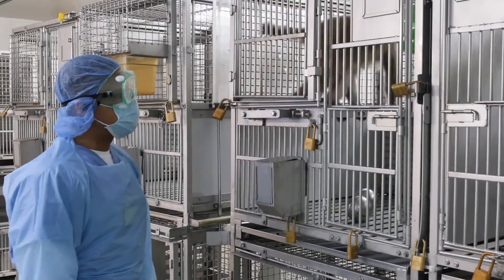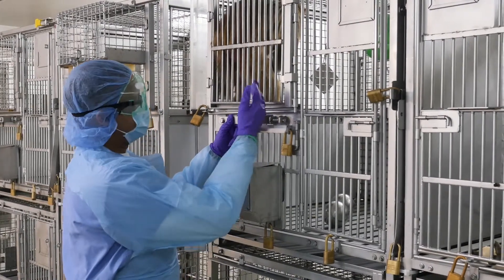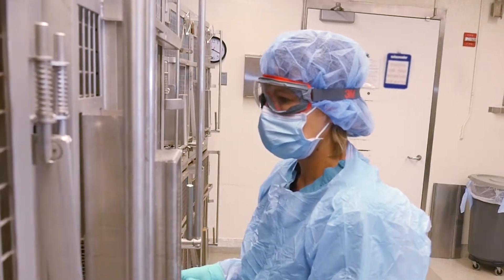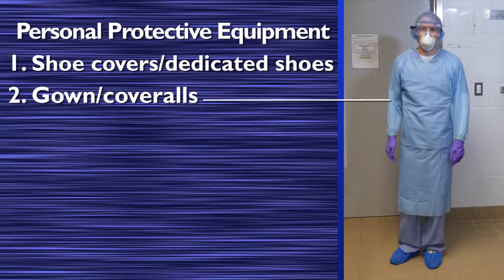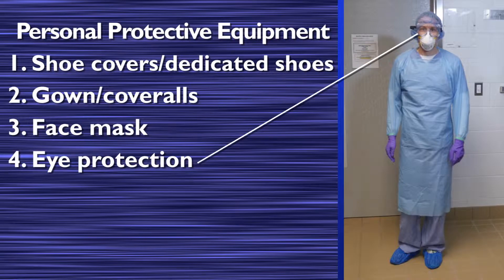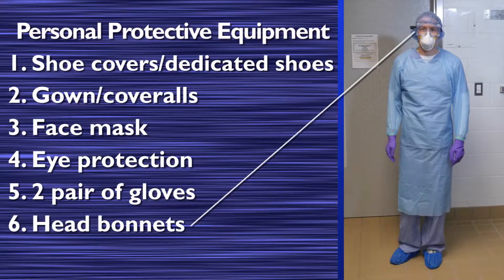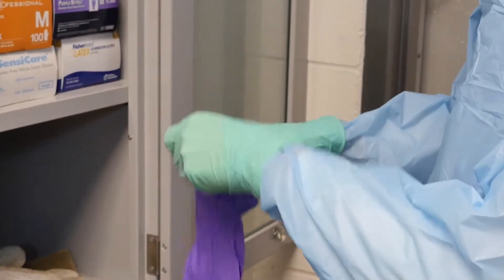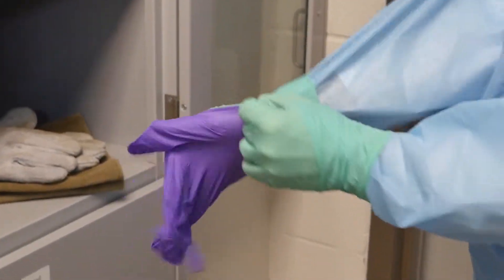Using the appropriate personal protective equipment and clothing is essential to your protection. These items should be worn any time you are in a non-human primate room or working with the animals. The protective garments include shoe covers or dedicated shoes, a gown or coveralls, face mask, eye protection, and two pairs of gloves. Head bonnets may also be used. To protect your hands, you should double glove with disposable exam gloves when working in a primate room. Gloves made from nitrile are more puncture resistant than latex gloves.